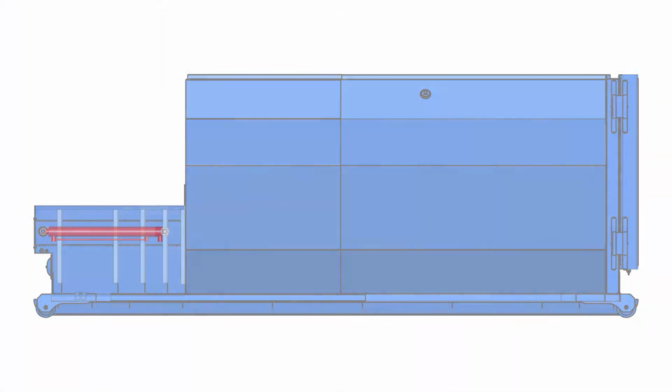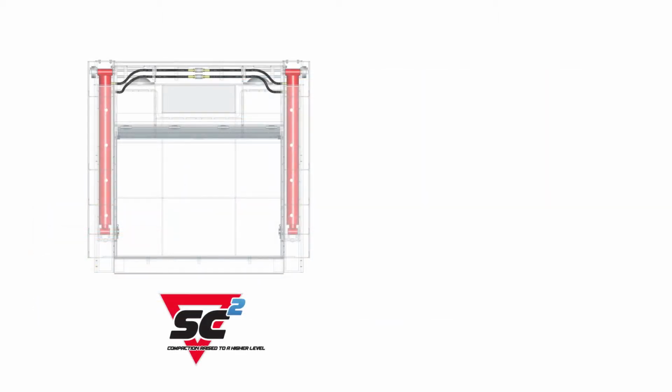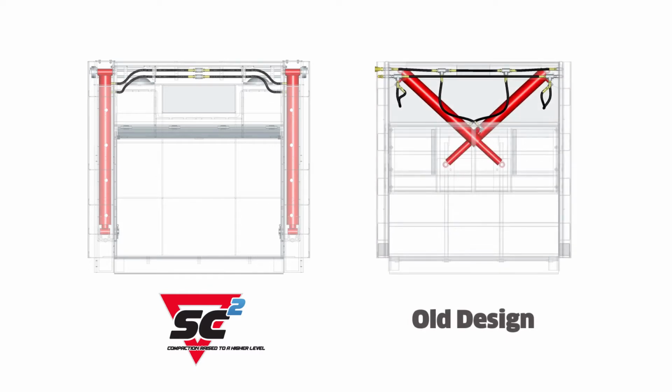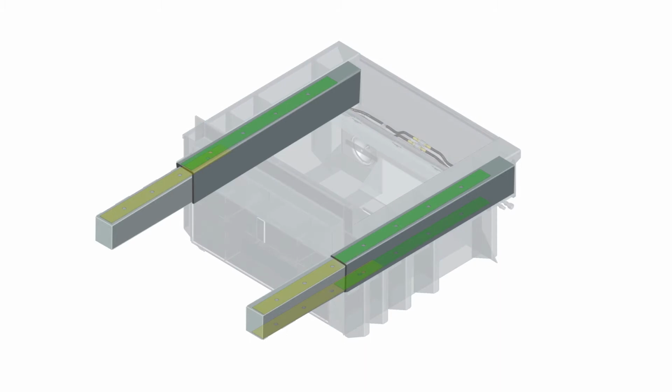Starting with the packing performance of the unit, our new design protects the cylinders by accomplishing two things. First, they've been raised to operate out of the liquid, reducing the potential of corrosion and premature failure. Second, we've optimized cylinder performance through a parallel pack design versus the old cross-cylinder design, while fortifying the head and ram structure with new cylinder tunnels.